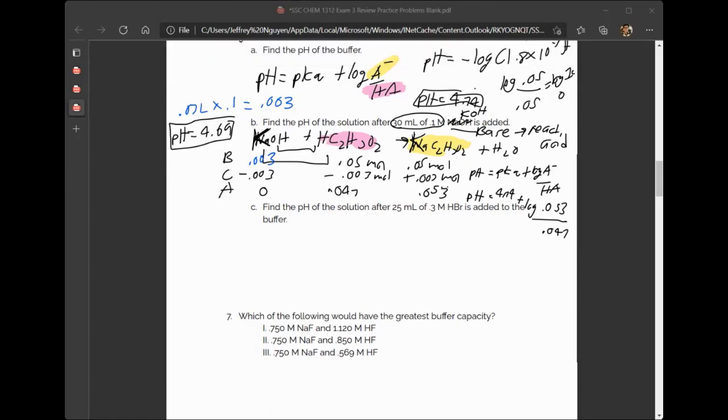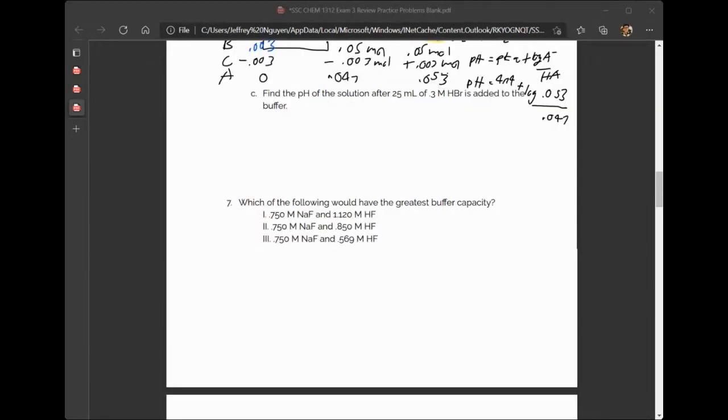That's a good question. I wouldn't think of it like that, because the point of a buffer is to not affect pH at all. So after you add something to the buffer, it doesn't matter whether something decreases or increases. Rather, you're more concerned about neglecting that or making that pH change insignificant. So I do understand why you think that the pH would increase, but I feel like the more important thing is that the buffer stays the same, or the pH resists change. Does that make sense? Okay.